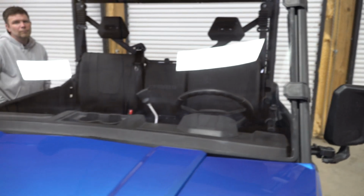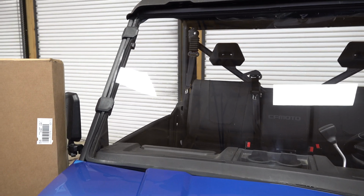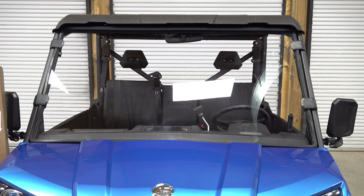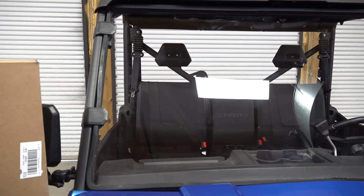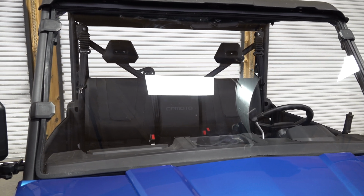But I've always been a flip out windshield guy, so that way I can leave it on all year long, and we're going to check out the quality of it. So I know it's going to be nice, it's going to look good, and we'll be able to use it all year round. So we're going to install it, show you how to install it, and talk about how it looks and how it fits. And so here we go.